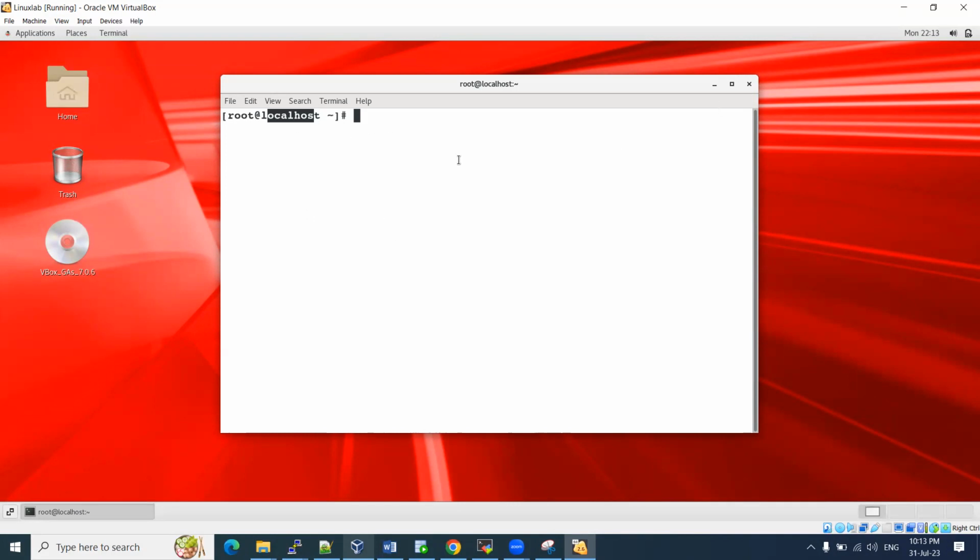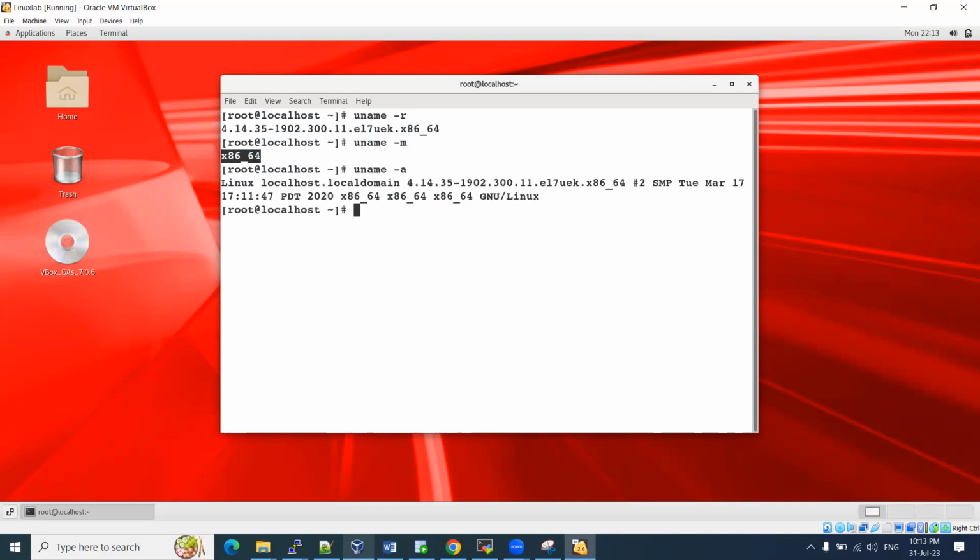Okay. To conclude this, I'll show you cat /etc/ release. What is the version we have really installed? It is a release, or else you can see uname -r. Oracle Enterprise Linux installed, x86 64-bit, and it is clear cut. It will show you the Linux one, host name, localhost, and domain. Yep. This concludes. We have successfully installed Oracle Linux 7.8 on VirtualBox 7.